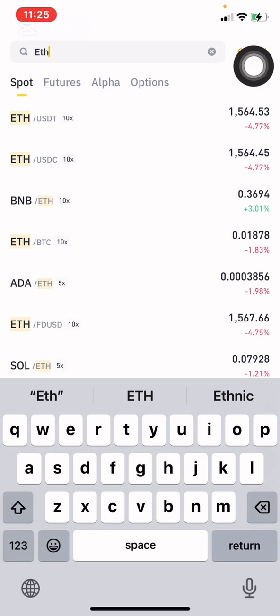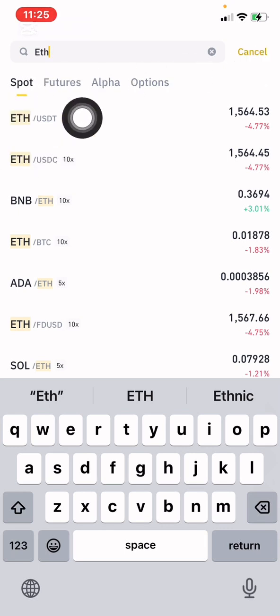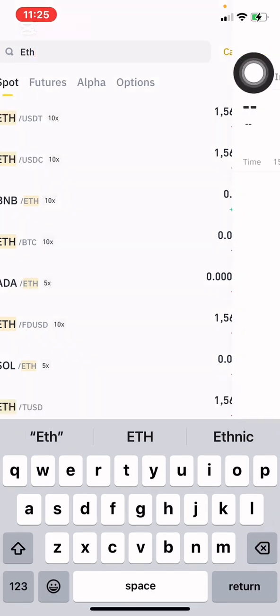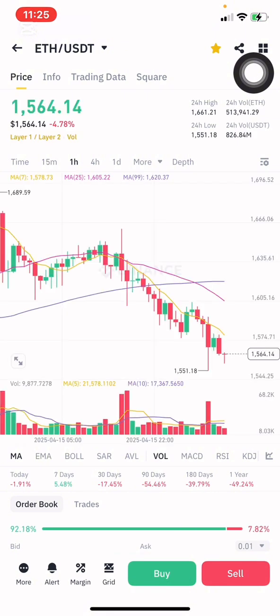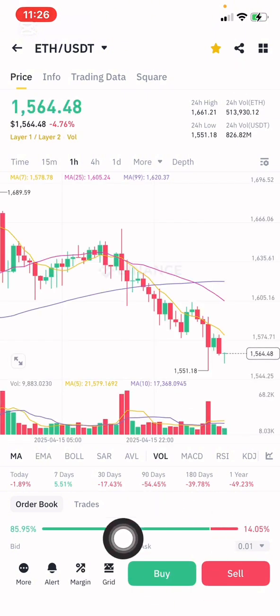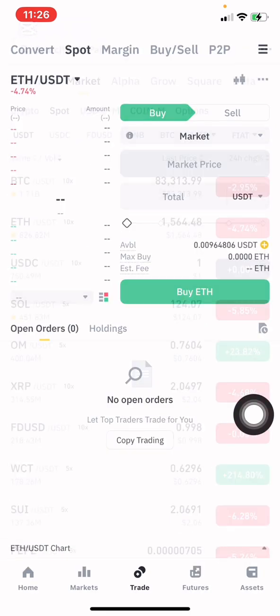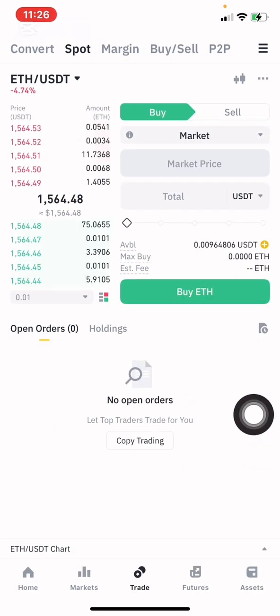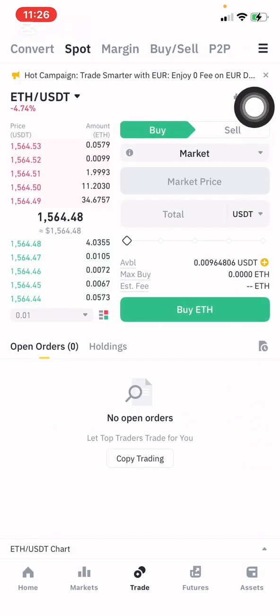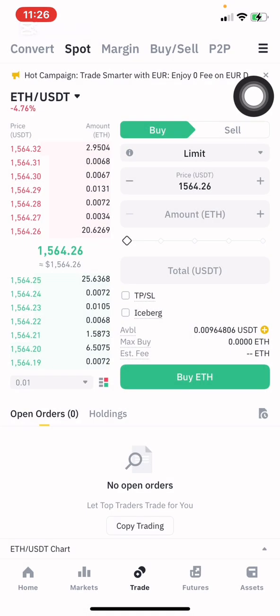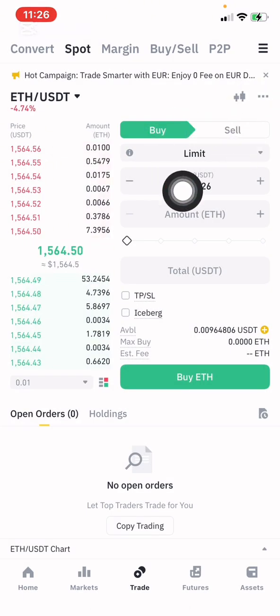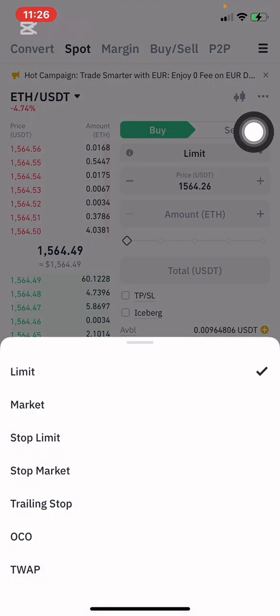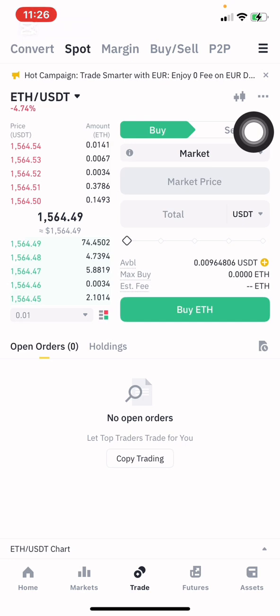But since we are going to use USDT to buy Ethereum, you will simply click on ETH/USDT. When you click on ETH/USDT, we have the buy icon down here. If you click buy, this is what will be displayed. Most people see it like this when there is "limit". So here you should make sure that where there is the word limit, there should be the word market.